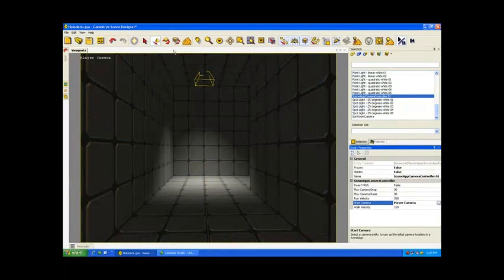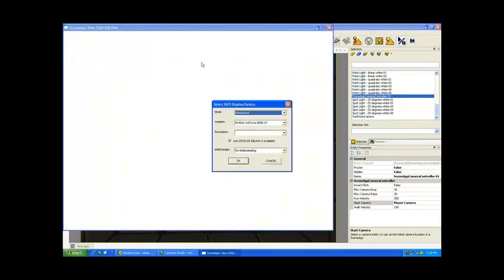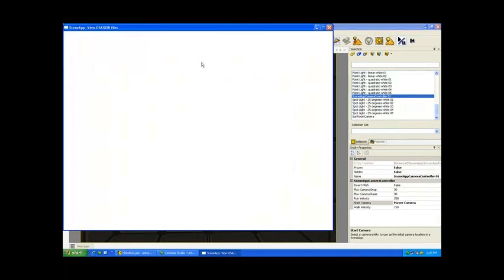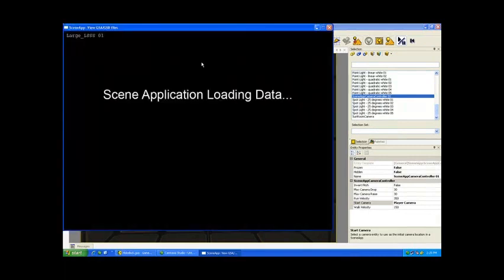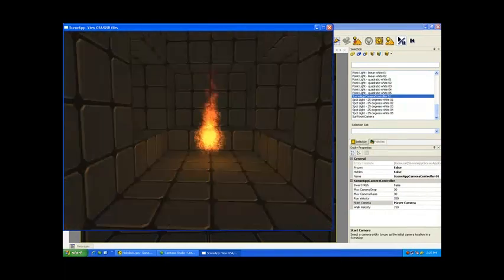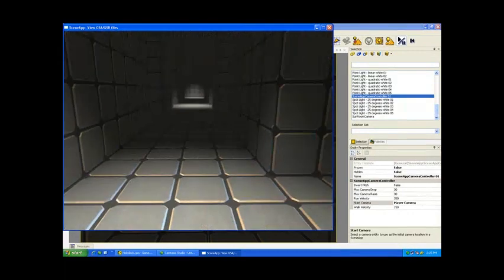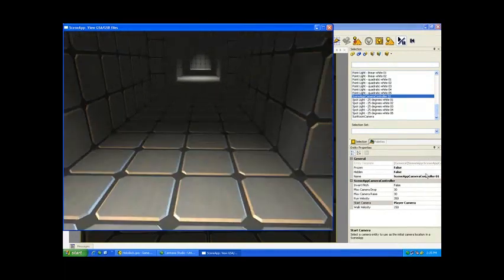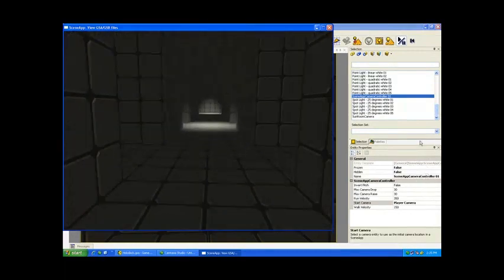And Scene Designer actually has built in a functionality for automatically launching the current scene and previewing it with Scene app. So you can either do that by choosing View Launch External Application, or by simply pressing the F5 button, which I've done right now. This will launch Scene app and bring it up with your scene using your starting camera, and it allows you to walk around in the scene, and it does terrain following. In this case it's just a flat plane, so there's not much there.